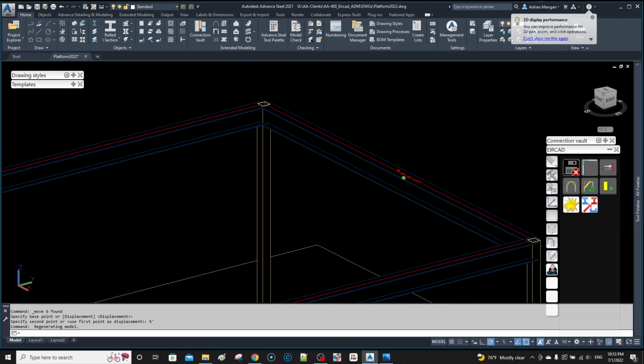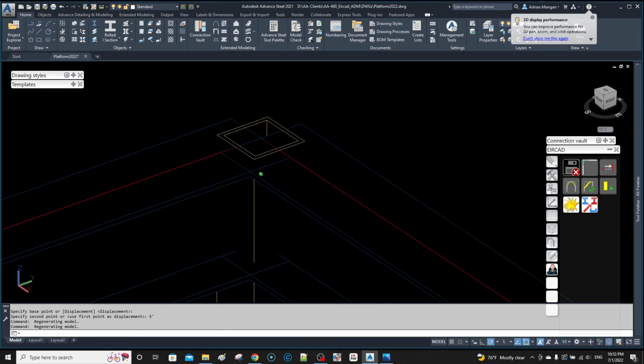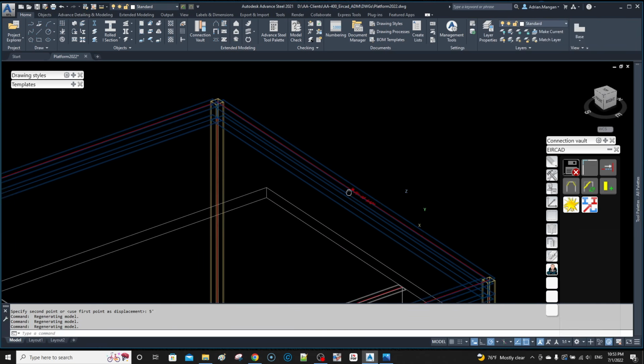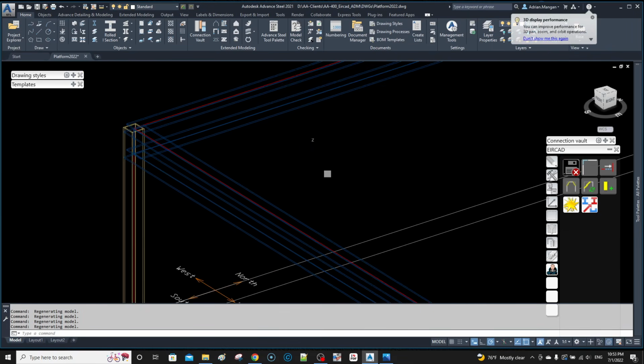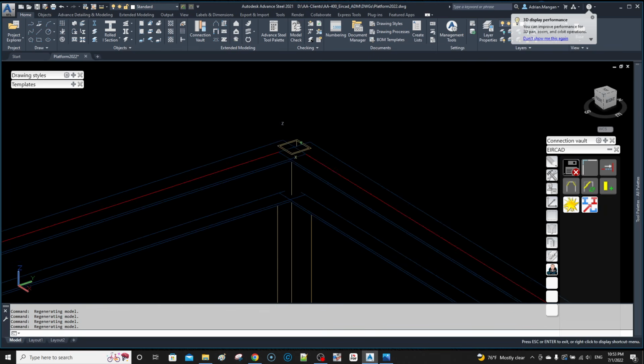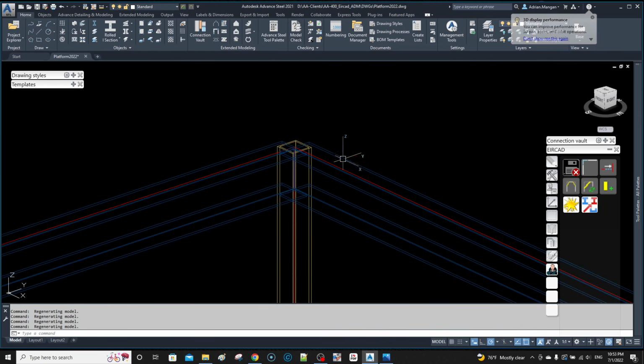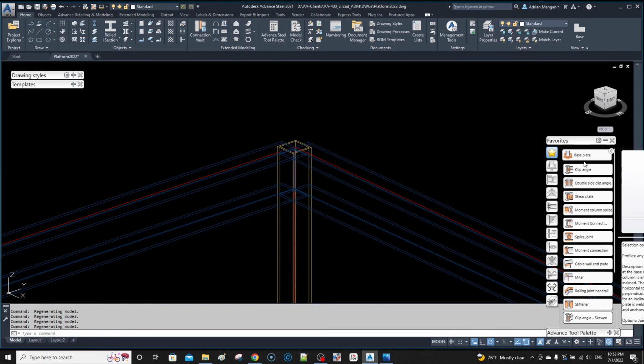Alright, so up here we can see columns good. We're at the right height, 1.5 inches higher. It's going to be my grating. So let's put some connections in here. We're just going to do a shear connection here. So let's come over to our connections and I guess platform beams here. I don't go in here anymore. I have it in my favorites.